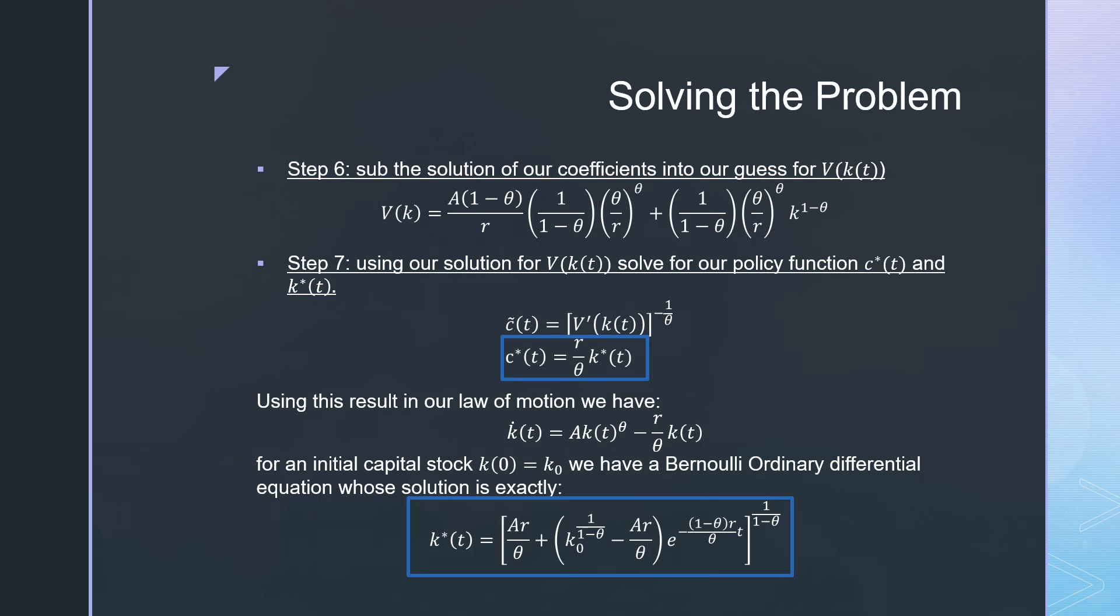I think the main takeaway here is that things get really messy when we're thinking about continuous time. And the reason why I didn't put in a depreciation rate here is because things would not end up so easily when we're working that through. I hope this video helps. I hope it gives you more of an understanding of continuous time dynamic programming. I will see you guys later. Take care.